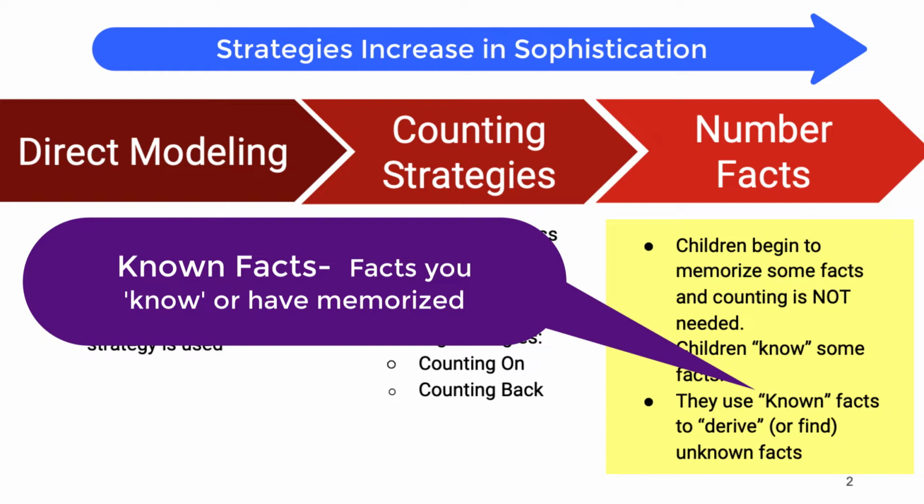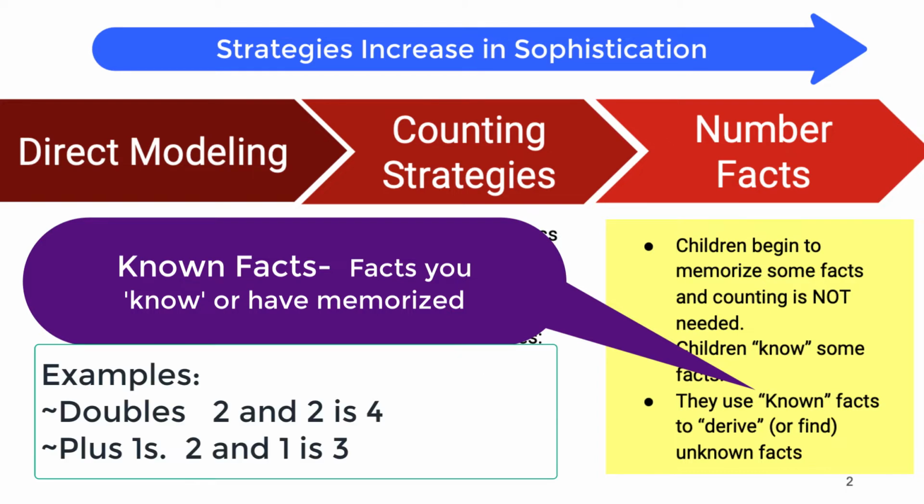So, for example, in kindergarten, kids often just know doubles. Like, kids just think doubles are cool. So they memorize those as known facts really early on. Also, they usually know their plus ones, right? Because it's just the next counting number. So they memorize those facts first.